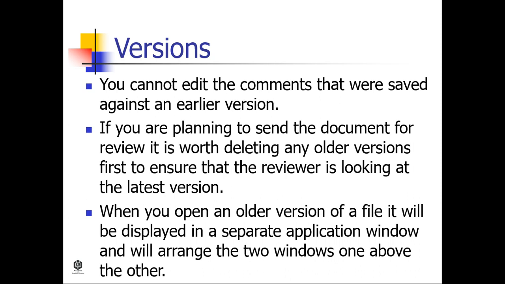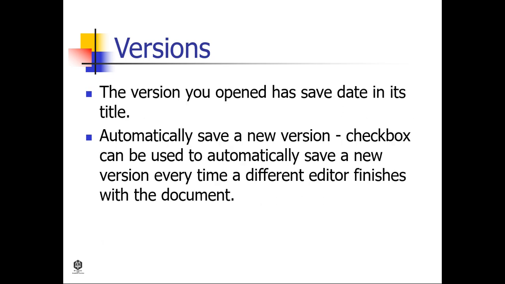If you are planning to send a document for review, it is worth deleting any older versions first to ensure that the reviewer is looking at the latest version. When you open an older version of a file, it will be displayed in a separate application window, and Word will arrange the two windows one above the other. The version you opened has the save date in its title.